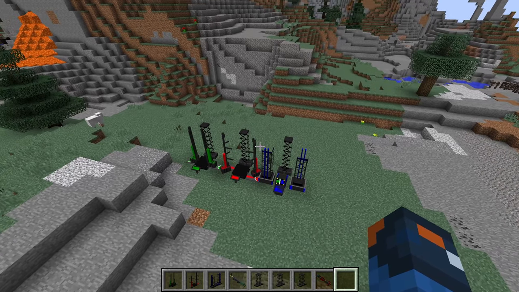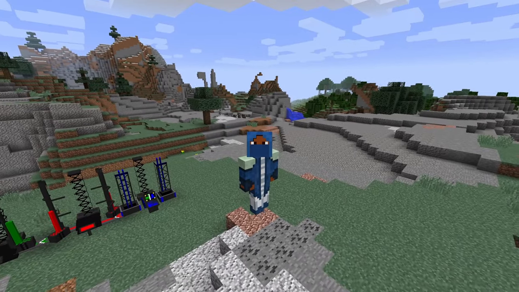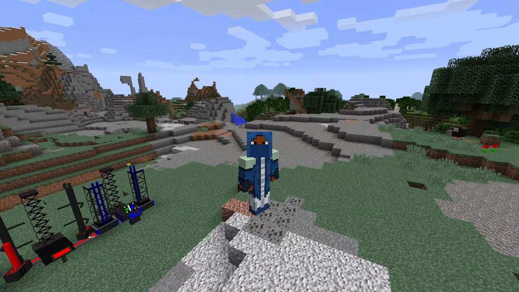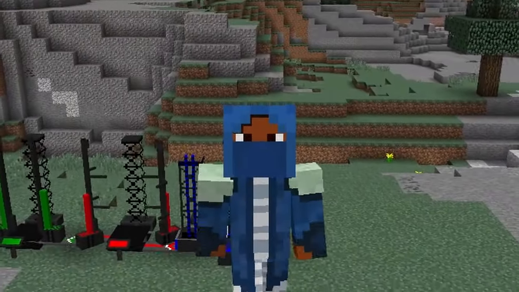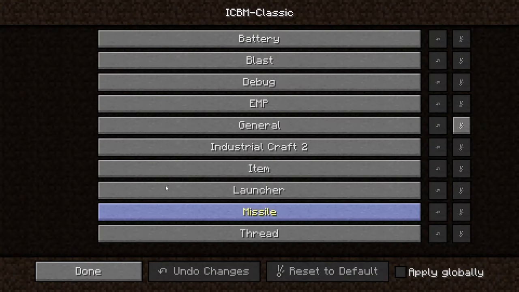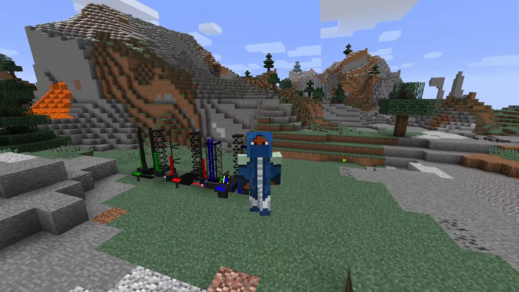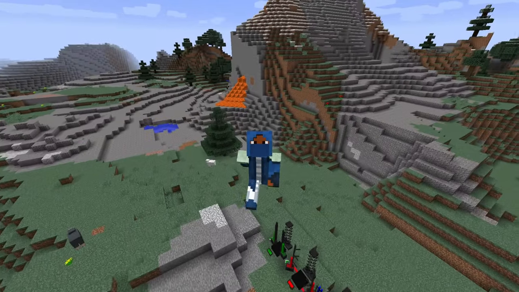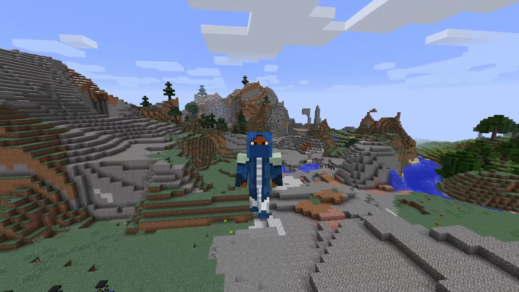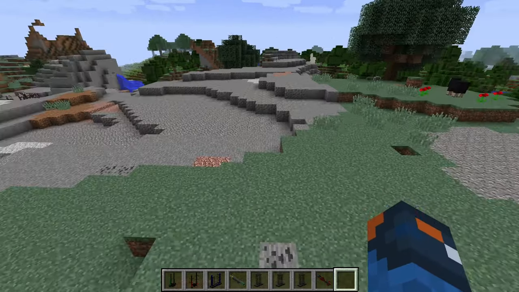Now, before we continue, I just want to say, ICBM missiles requires a power mod, meaning that you need Thermal Expansion, Mekanism, or Industrial Craft, or any mod that has FE power, also known as Forge Energy. You could easily disable this by going into the mod options, ICBM Classic, Config, and then General, and set that to false. That's how I am using these without power, but I recommend getting an Industrial Craft or Mekanism setup and making power that way. It gives more immersion to making the ICBM missiles. Let's get right into launching some missiles.